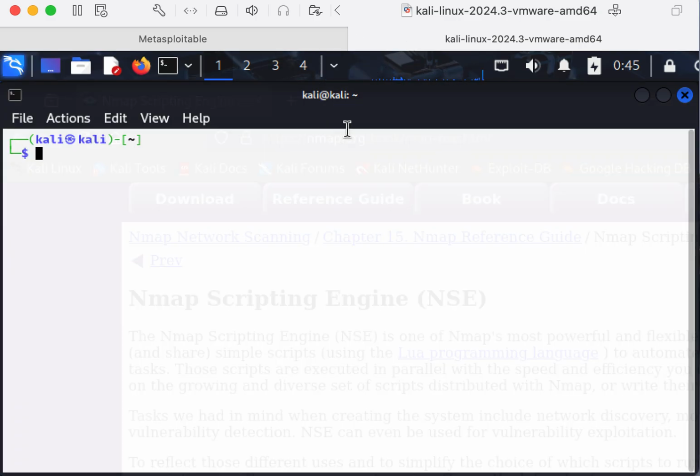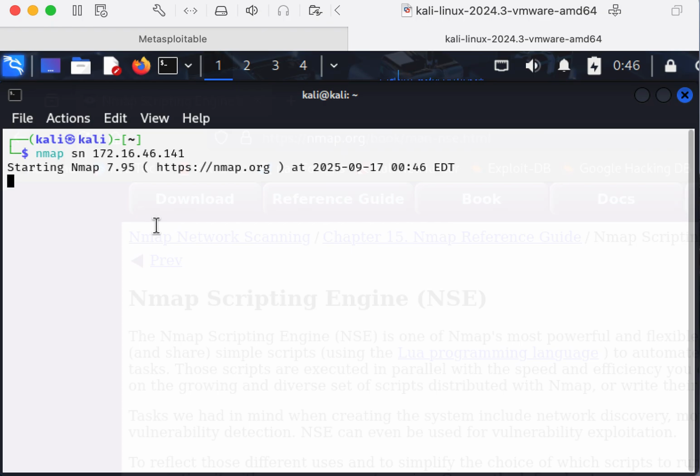Let's try nmap -sn 172.16.46.141. So here what we are doing is a TCP ping scan.